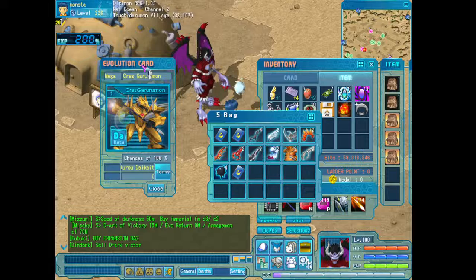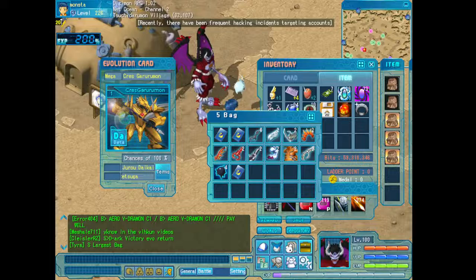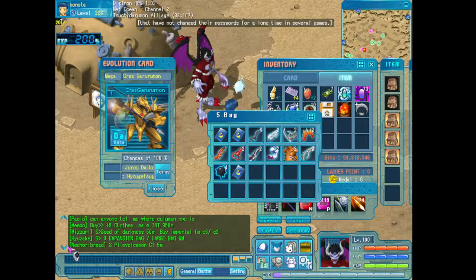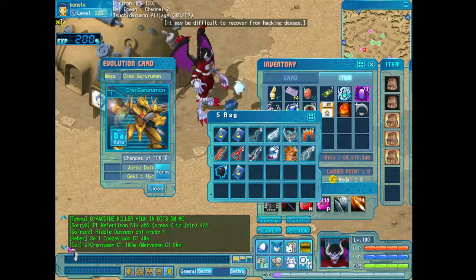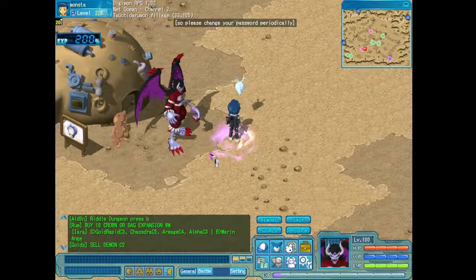After we buy this, I'm going to get off for about an hour or so. Yeah, take Chris Garurumon. I'm gonna say card shop. No, item shop. Item shop. He's standing right there, probably. Oh, you want Chris Garurumon, and I don't blame him. I want the Joker too.